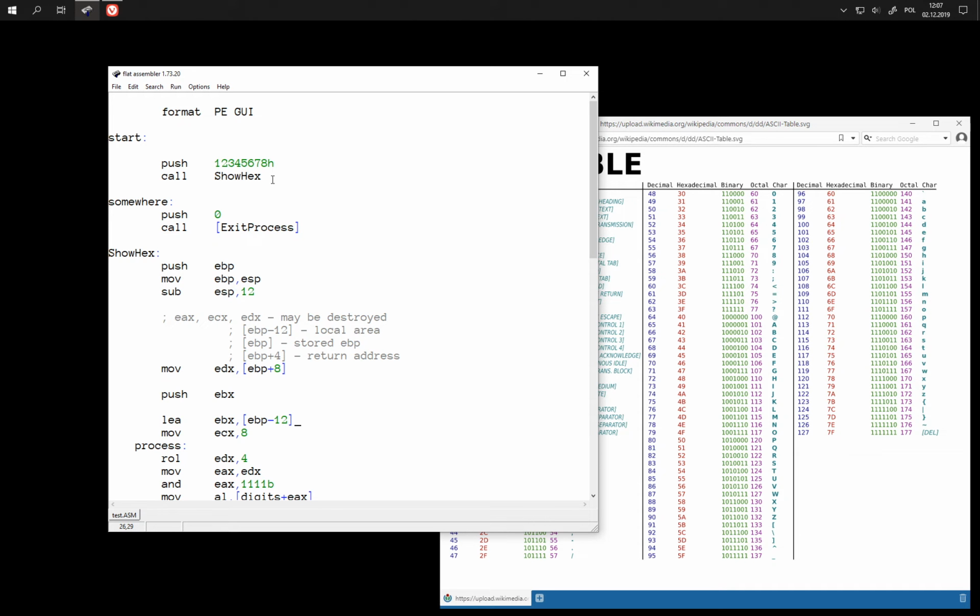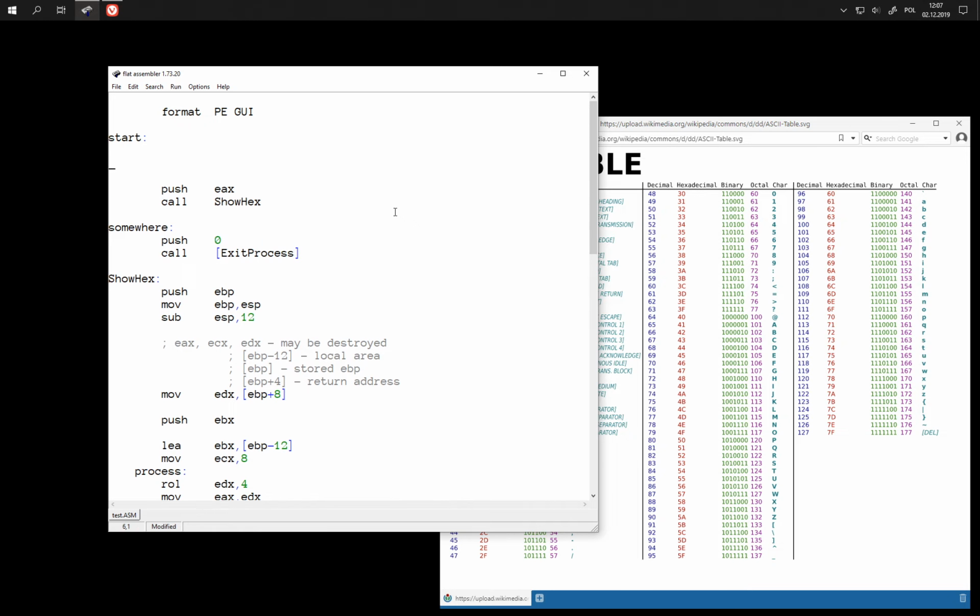And now that we have a function that can show us any value, we can do some experiments even without debugger. So for example, we have number 1.